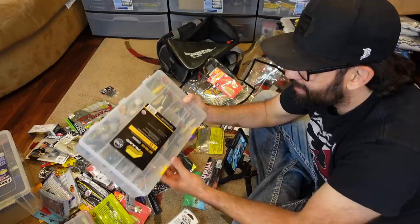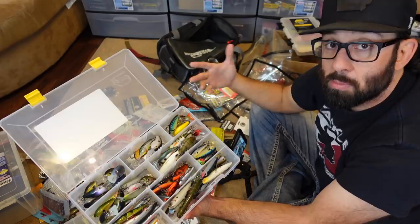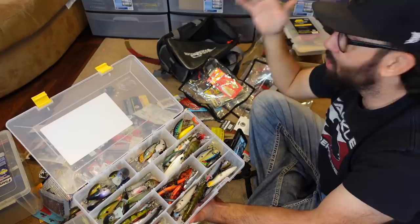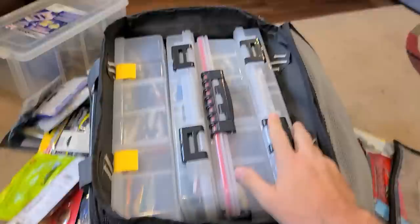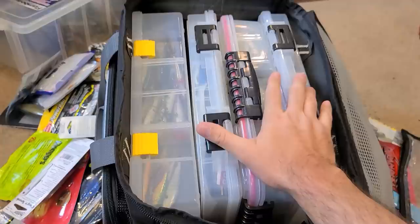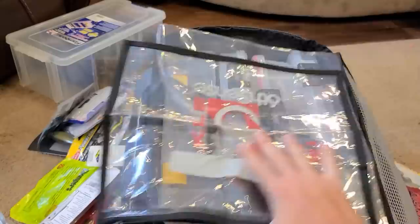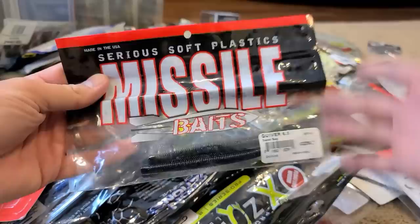And of course, if you have extra crankbaits, there's not really a plastic bag you can use for those. So some sort of box — this is just extra stuff — but in the truck you could literally have just a couple of these, throw them under the seat or in your trunk, and carry a whole bunch of extra crankbaits. That way when you've got your little backpack, you're not taking all this stuff you may or may not use, but it's in the truck. If I wanted to do it this way with this bag, I can get two big crankbait boxes in, a couple of these little thin 3700-size one-compartment boxes for soft plastics, extra cranks, and then have my backpack with other stuff as well.